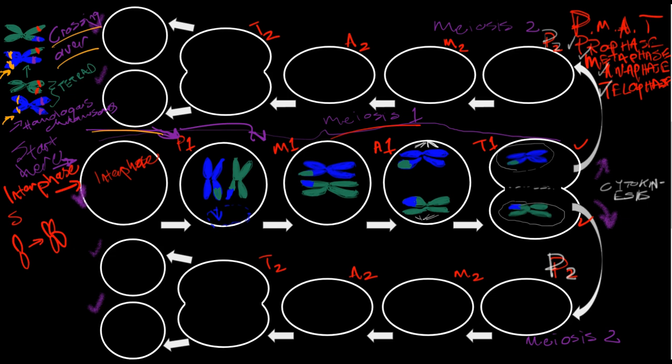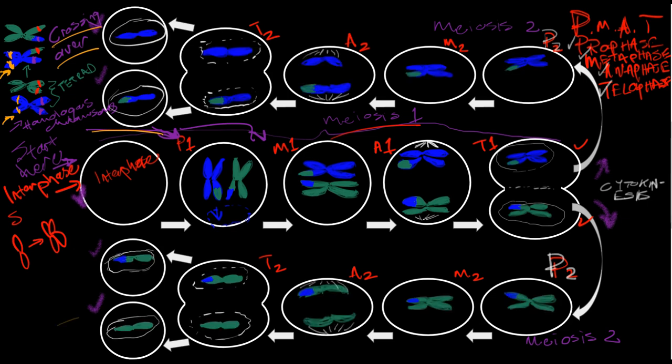So I'm going to speed this up by just saying what you would expect to happen happens. They line up in metaphase, in anaphase they're pulled apart. Telophase, you have new nuclei being formed. Prophase, at the very beginning, you're going to have the nuclear envelope being broken down, and you have the chromosomes thickening up and being prepared to be separated out. So with that, I'm going to draw the rest of this.